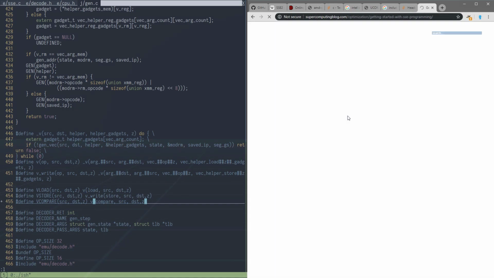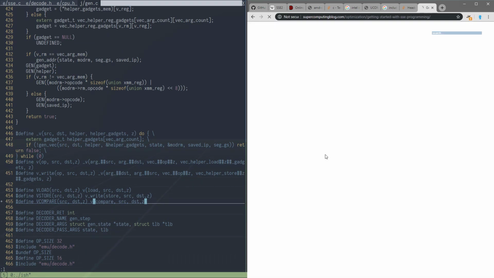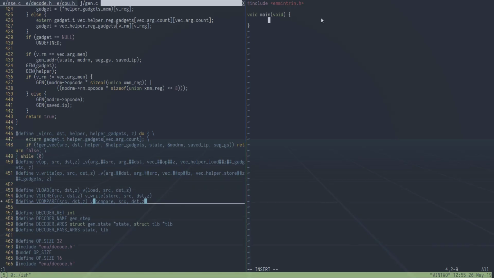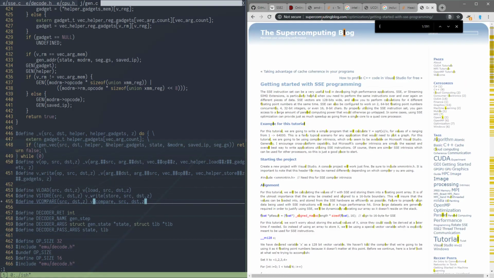I need to just know, how do I load it into a register? XMM. Oh yeah, it's mm. And don't I have to do like mm load or something? Yeah, there is this mm load instruction that you have to do.